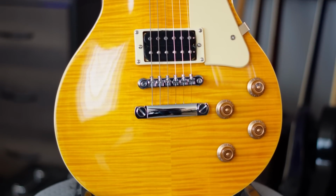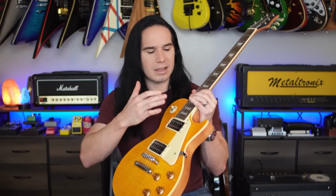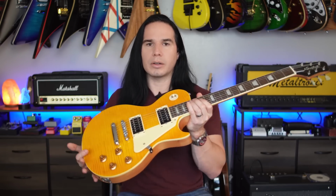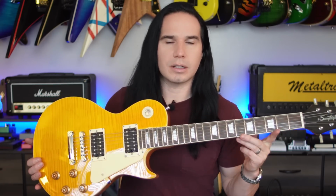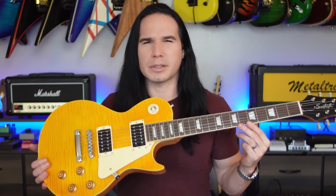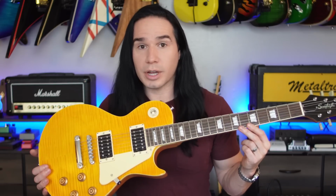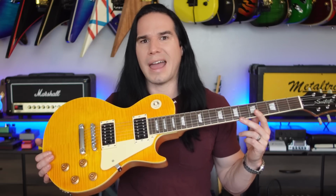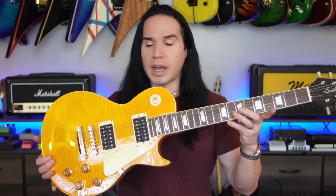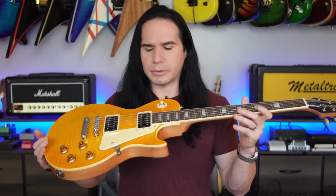Now, just generally, the Heritage series guitars is Sawtooth's take on a single-cut double humbucker guitar. On the surface, it seems like a pretty standard single-cut guitar, and these are sold at a really good price. I think it's around $350 right now. Although, as always, check to make sure they're not running any sales, or sometimes you can use the app and save some money through that. But I think the typical price that I'm seeing them for is around $350.